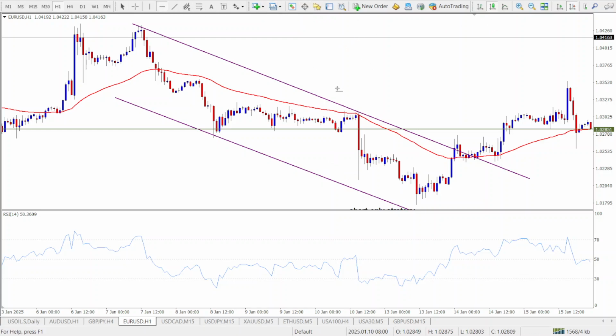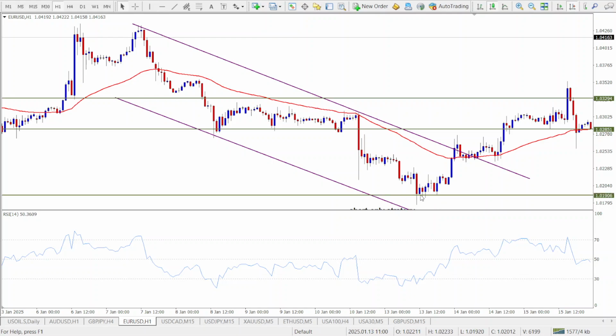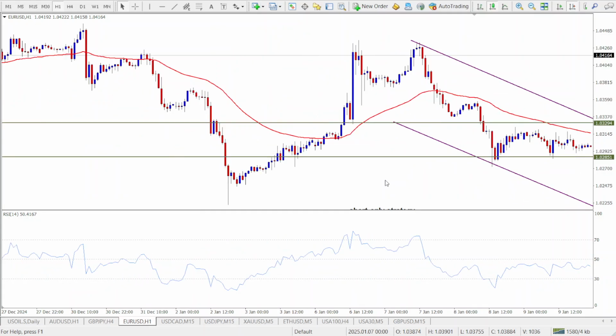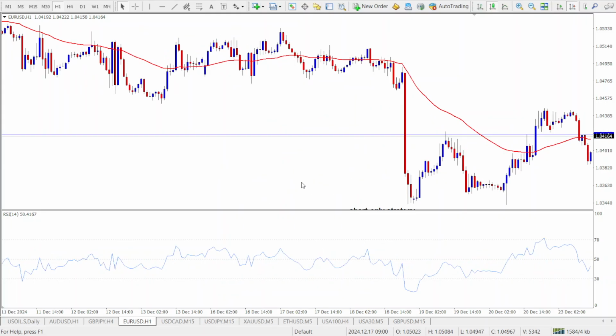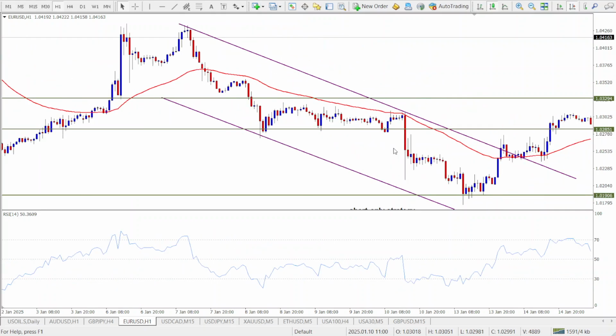So your stop loss can be somewhere around here, and for your take profit, the next significant support can be around here. You just have to look for a significant support that had previous points of rejection, a price level where there were previous rejections.